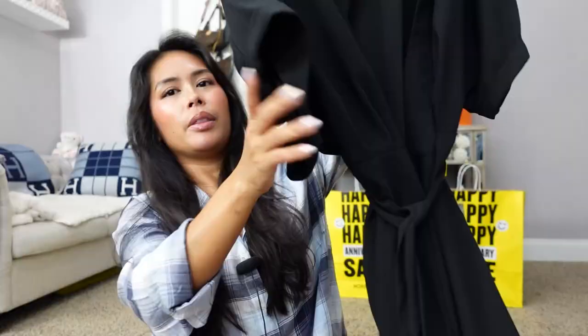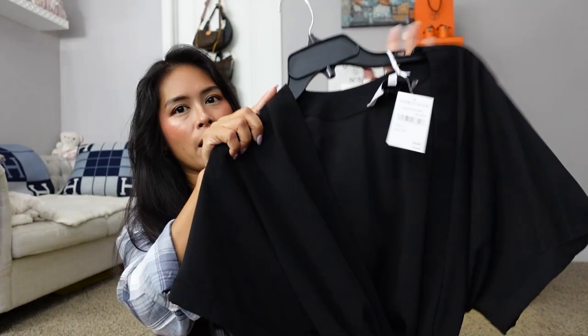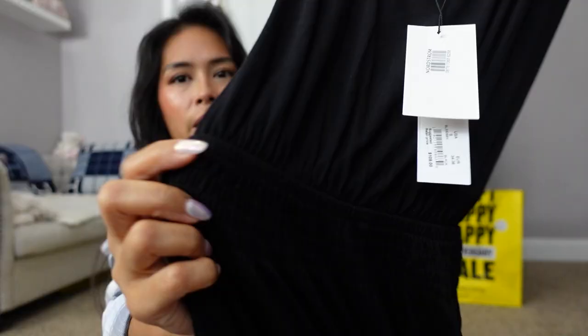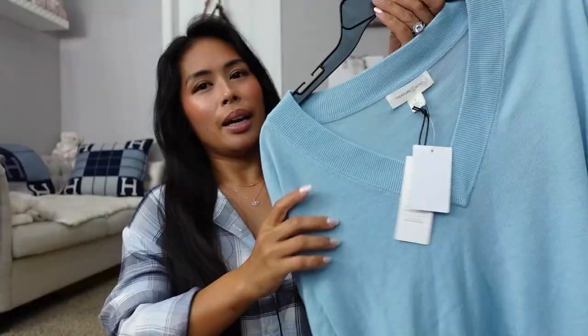This is the Charles Henry Dolman Sleeve Wrap Dress. It's so flattering and flowy — just beautiful on. You can wear it with sandals in the summer and warm it up in the fall with boots. Check it out in my shopping vlog — I try it on and it looks so pretty, especially with the knee-high boots. I also got this jumpsuit by BB Dakota — I think it's called the crop jumpsuit, which means it's the perfect length for me. It's soft, form-fitting, with a ruched waist and a tie sash. You can wear it casual with sneakers or dressed up with heels.